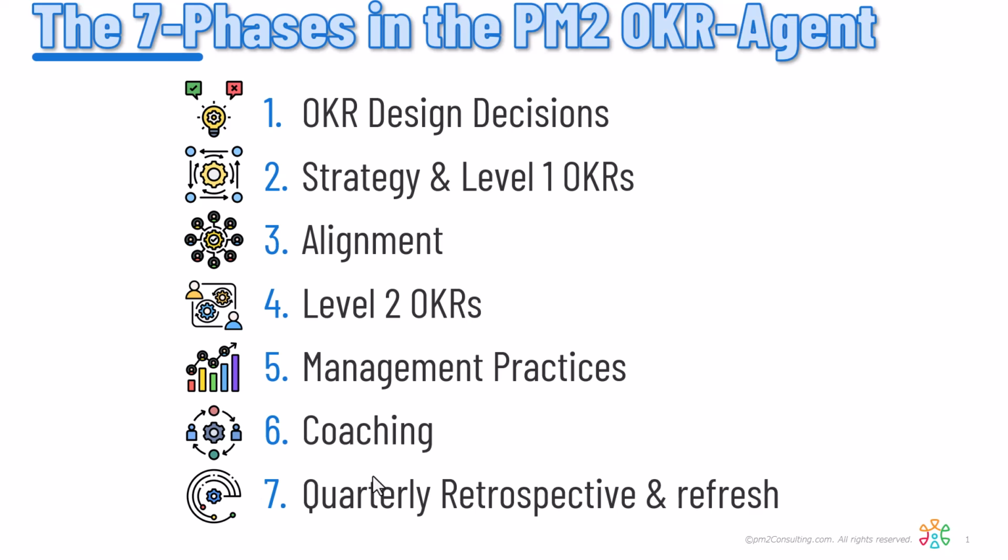Now, obviously, one last point to make is you can plug in any one of these things. So for example, if you're already running OKRs, maybe you just need to enter at phase 7, AI support for your quarterly retrospective and refresh work. Hopefully that gives you the heads up you're looking for.